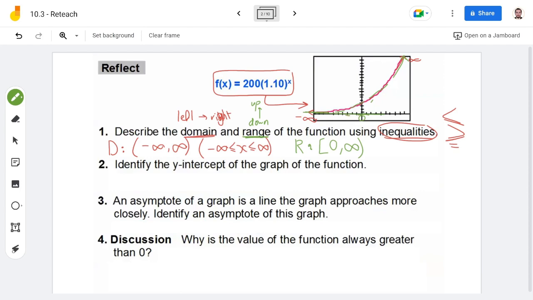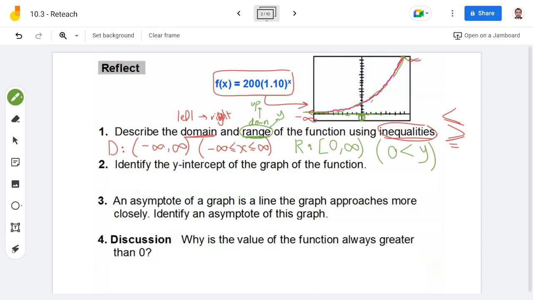Now, if I need to write this as an inequality, you know that range is related to which axis? Range is related to the y-axis, right? So now I have to write y, and my function is greater than what? It's greater than 0. Sorry, let me rewrite it again. The lowest point is 0. And we know that this is y is greater than 0. So this is the inequality.